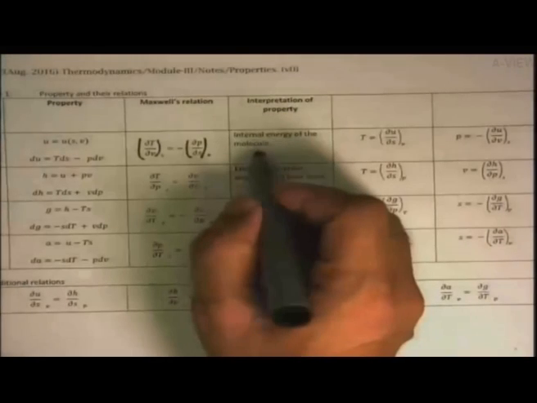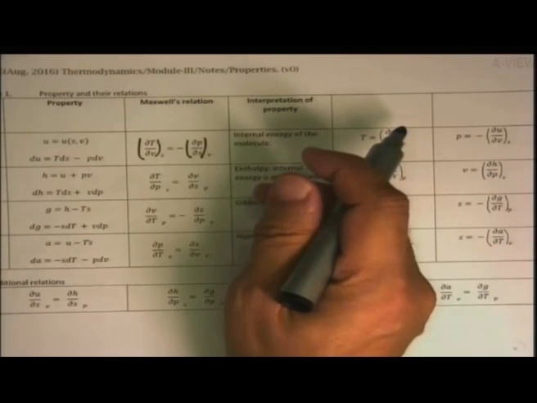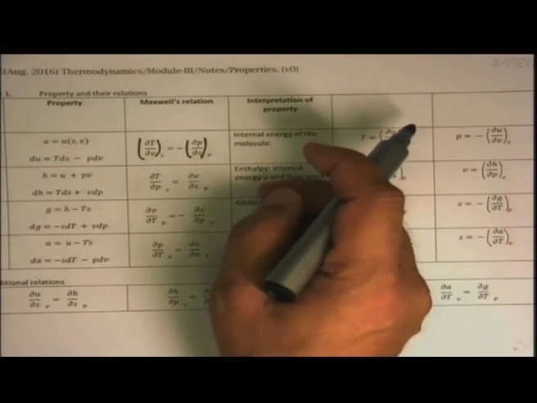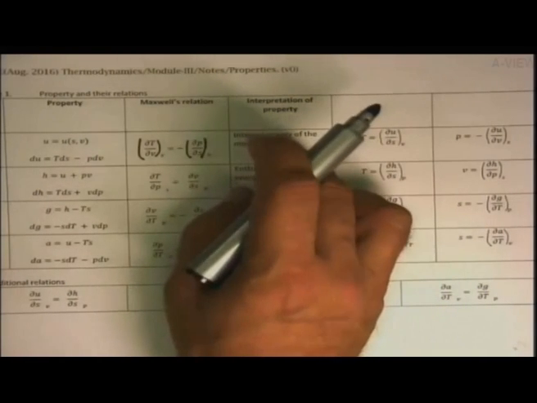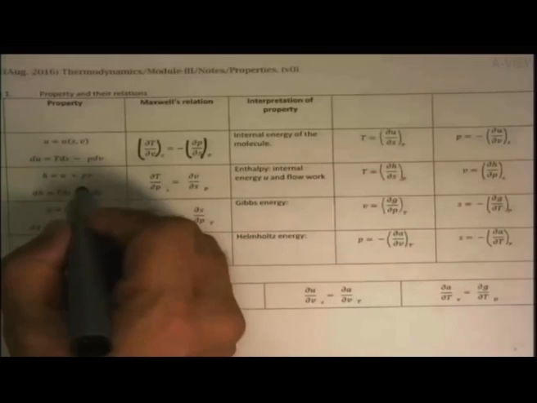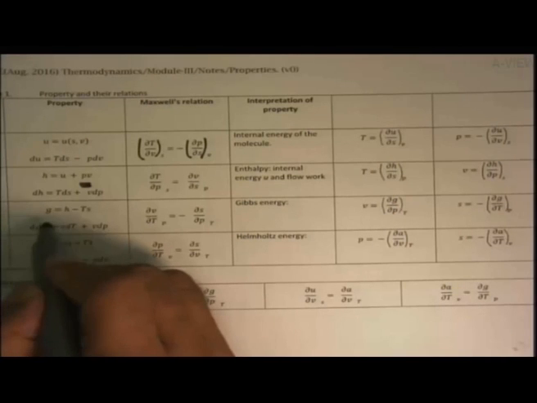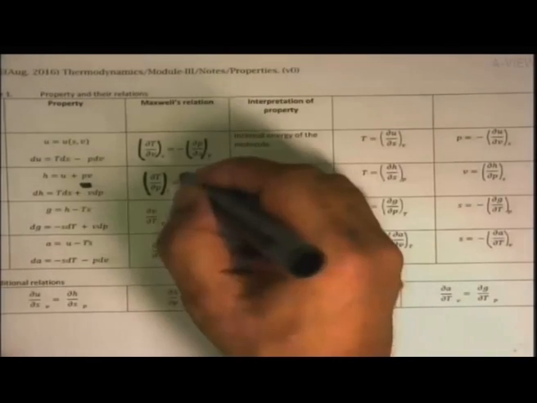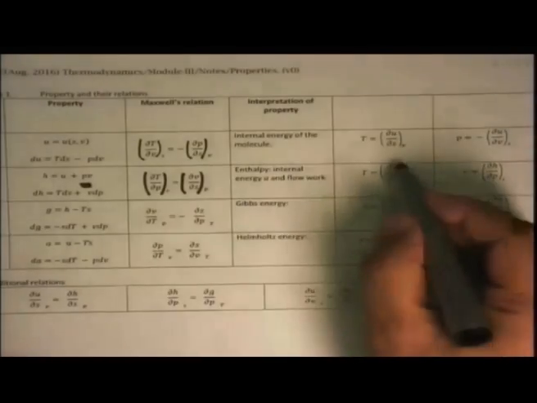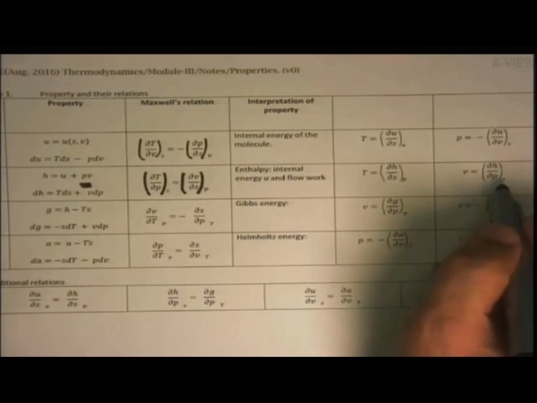Okay, so this tells you that this is the internal energy of the molecule. That includes its vibrational energy, translational energy, rotational energy, electrical energy, and any other types of internal energy that a molecule may have. That's all there inside this. To that we added PV, which we called the flow work, and H equal to U plus PV. And we got this equation dH equal to TdS plus VdP, and that gave us the expression that (dT/dP) at constant S is equal to (dV/dS) at constant P. Our temperature is (dH/dS) at constant P, and V is (dH/dP) at constant entropy.